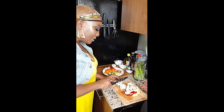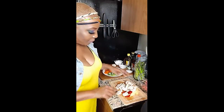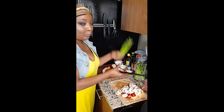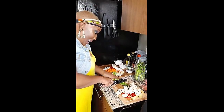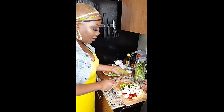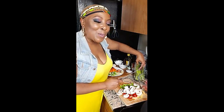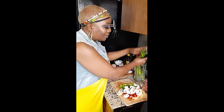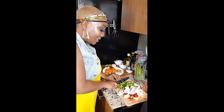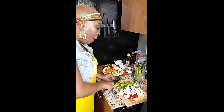I'm so loud with this knife. Okay, so I got that. All right, now I'm going to take some of this asparagus, and yes, I want it in my stir fry. You don't have to. Do your stir fry the way you want. You can add whatever vegetables or protein that you want. But I've had this asparagus in the fridge in my vase of water, and I don't want to waste it.